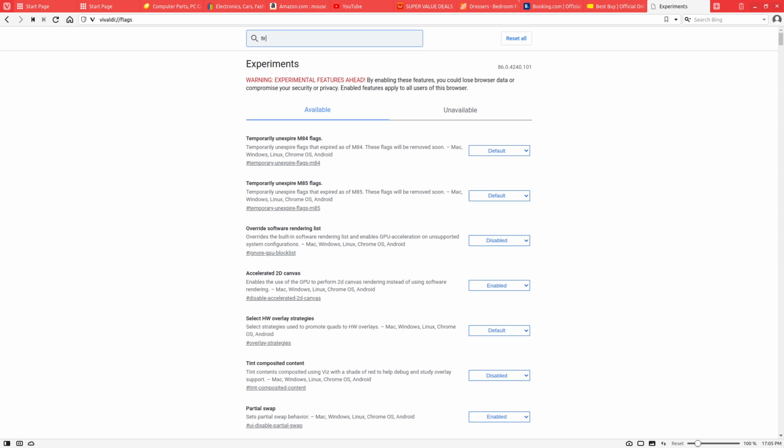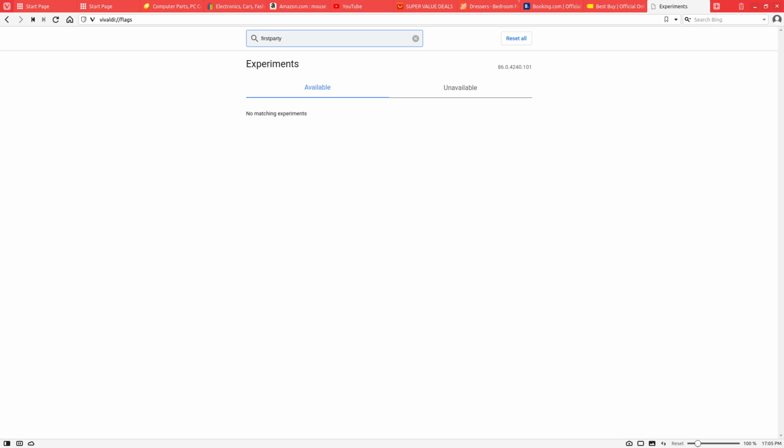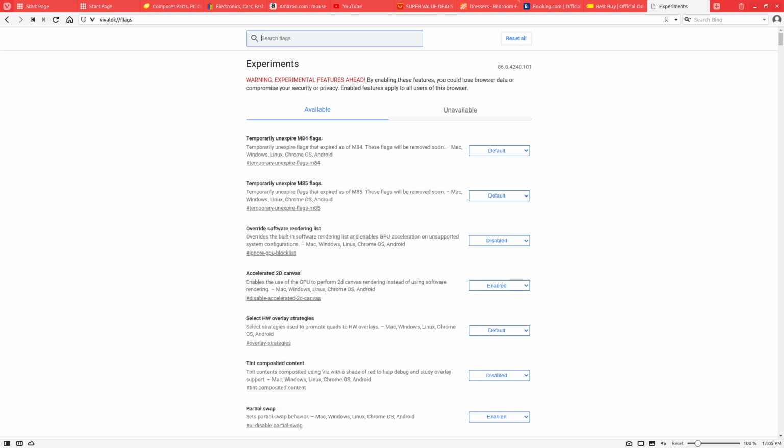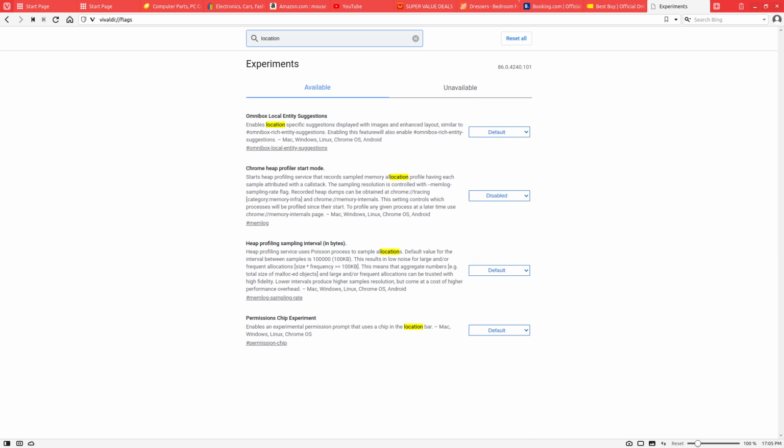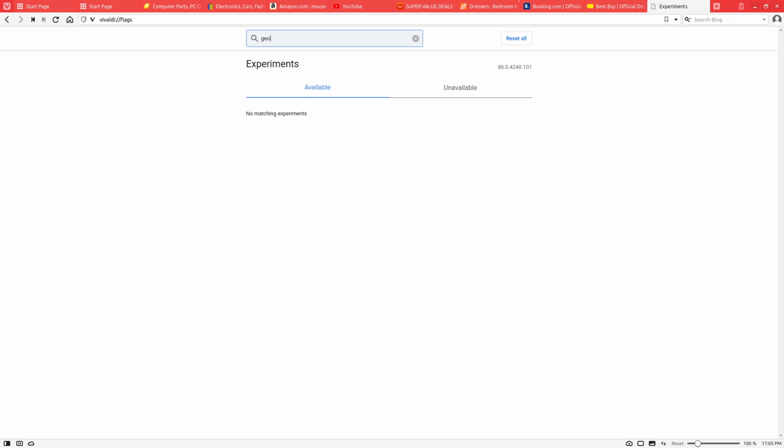If we look for first party isolation, that doesn't come up. There's no type of location setting, I think it's geo something in Firefox, basically the setting where a website can pretty much guess where you're located in the world when you visit it.